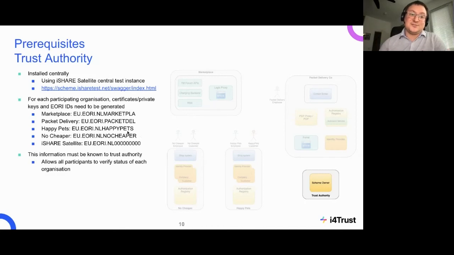And also each organization was assigned a specific EORI, also written down here for the different organizations. And this information must be known before to this trust authority, so that every organization, when there's a request coming in, can verify the status of the other organizations.